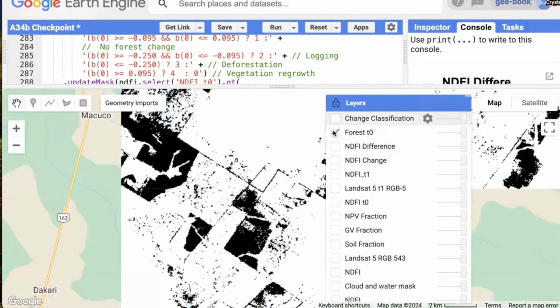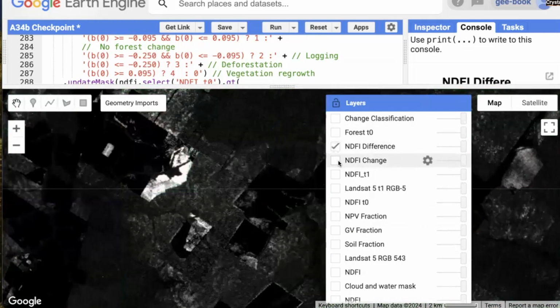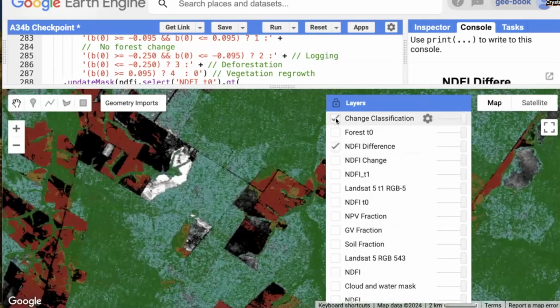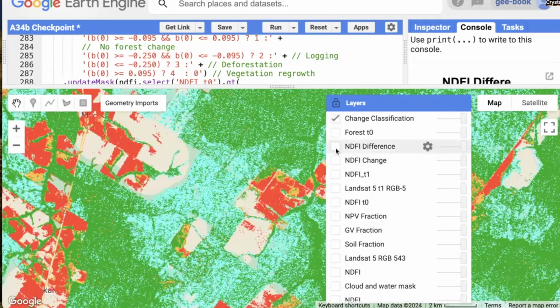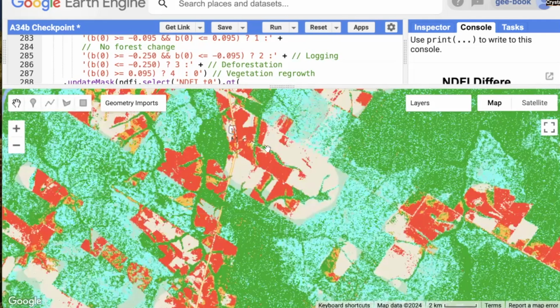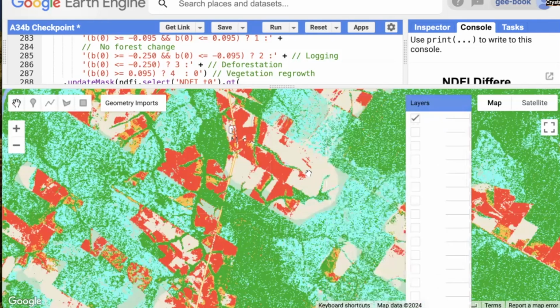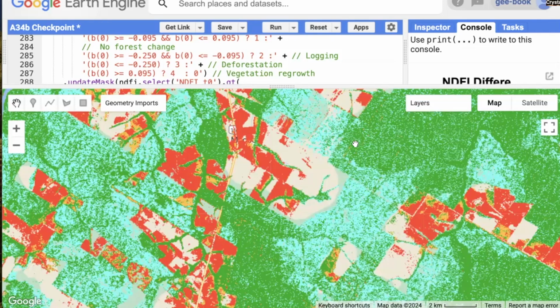Okay, so the NDFI difference map, those positive values are basically, I think the red is where it has been lost, and then the light blue should be the regrowth versus the lower in-between values for degradation, and then there's plenty of no change.